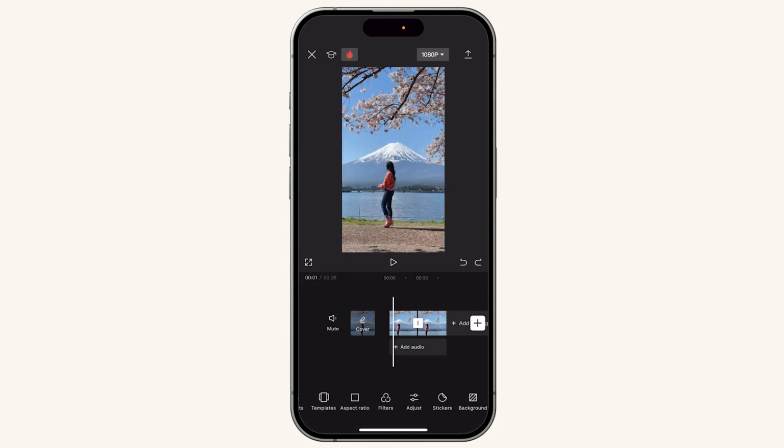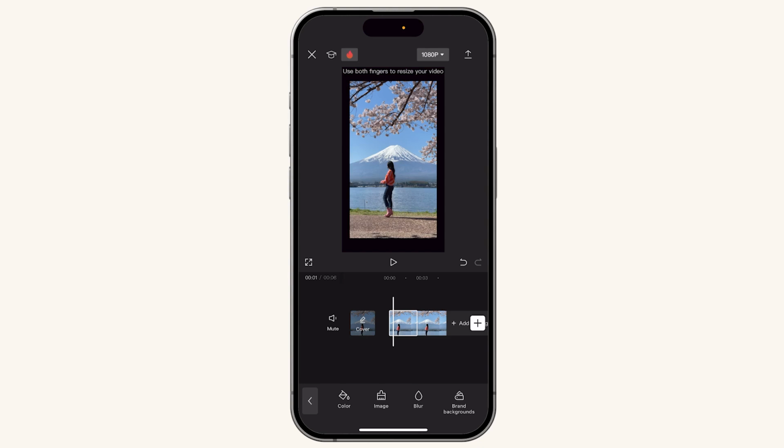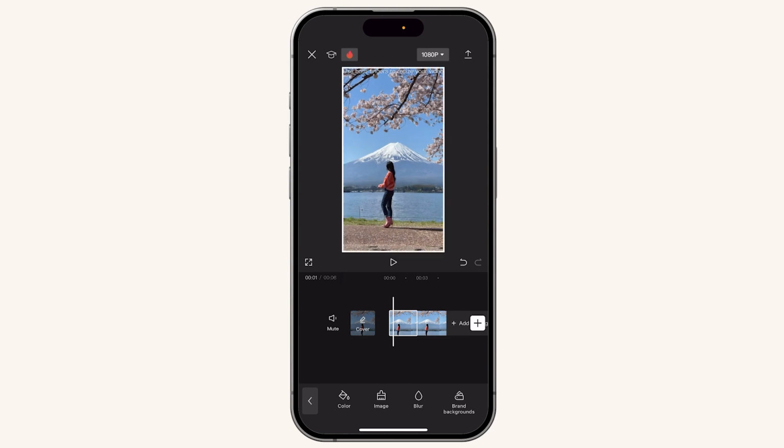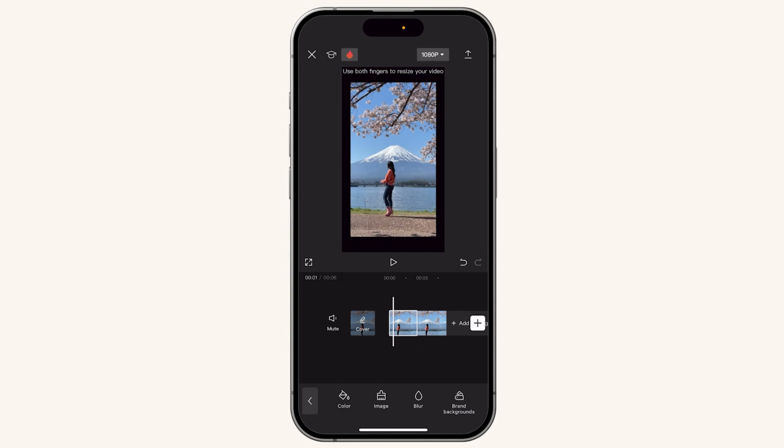So a few more things that you can make in the main menu here is change the background. So for example, the background would only show up if you actually have a video that allows for a background to show up. If you fill the full frame with your video, then you won't actually need to change the background function in any way. However, if your video does not cover the full frame, you can see that now there is a black background.